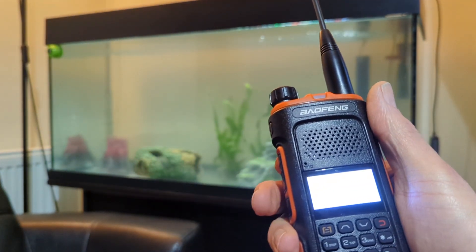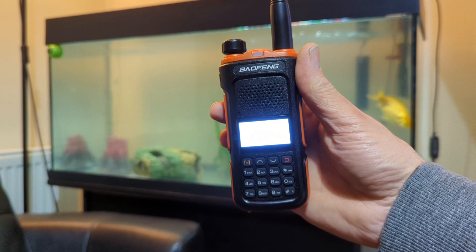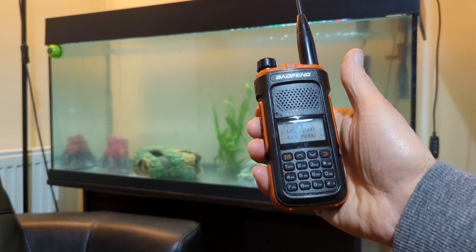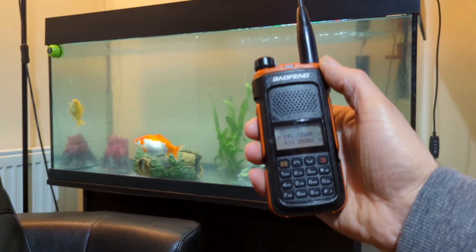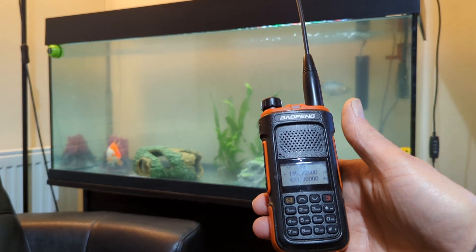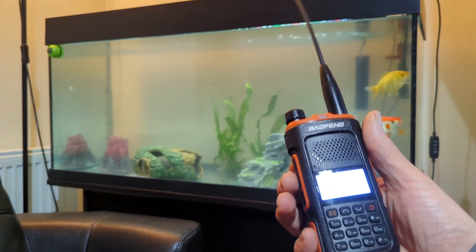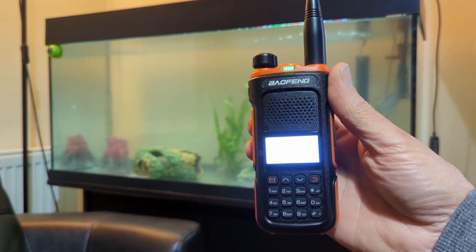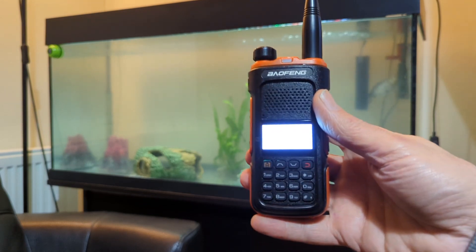You can listen to broadcast stations whilst you're operating this thing. What I do like about it is when you are listening to broadcast stations, whatever frequency you've got set on the ham bands, it automatically overrides the broadcast music and you can hear the transmission from any station as soon as it comes on — takes the music off and brings it straight through. It's also got dual watch, so I can have both VFOs selected and listen to both repeaters simultaneously. It's a nice powerful little radio — 4 watts output — and a pretty decent little piece of kit for starting off.